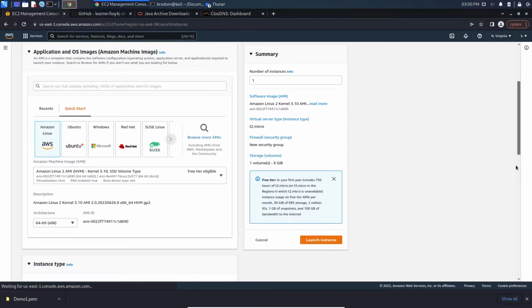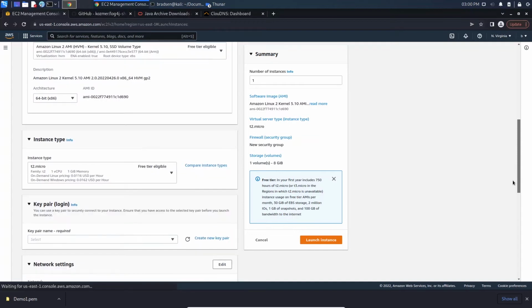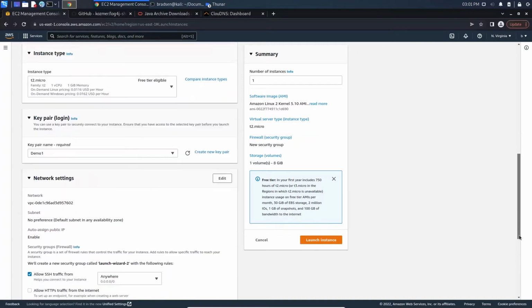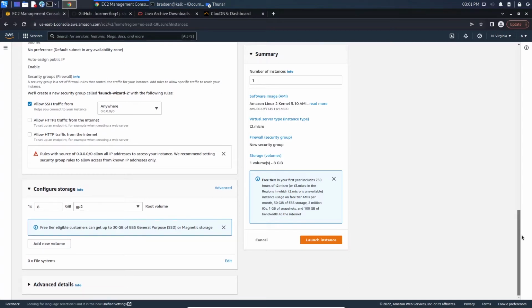Let's go down. For the key pair, we use back the same one, demo1.pem, and we allow SSH traffic. Once we are okay with the settings, we just click launch instance.